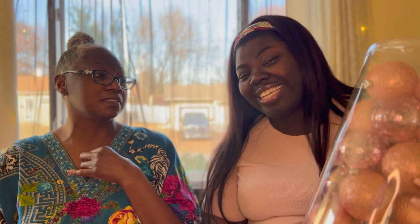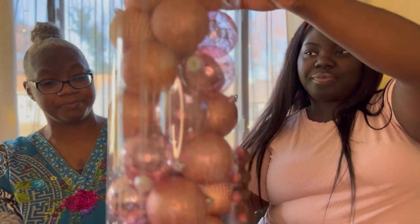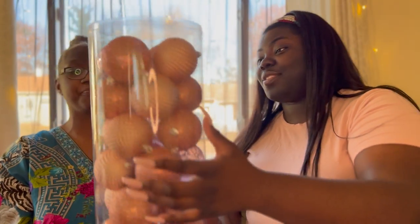First things first, I'm going to be doing a pink tree. I'm really excited because this year I actually bought a pink tree — it's been years coming. She's been wanting to do an all-pink tree forever, and this year she finally did it. I have the physical pink tree and I'll show you guys in the decorating video. I got rose gold ornaments — they are just so pretty, super cute, I love them.